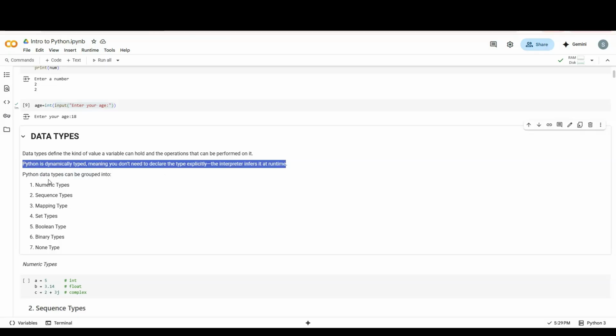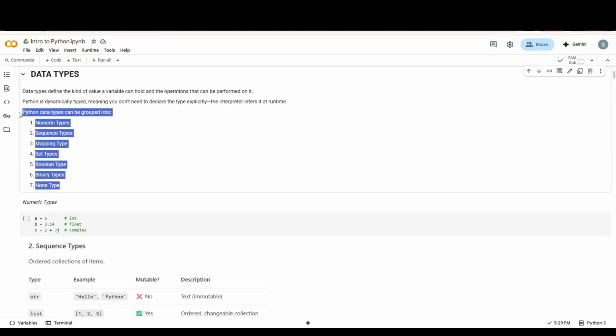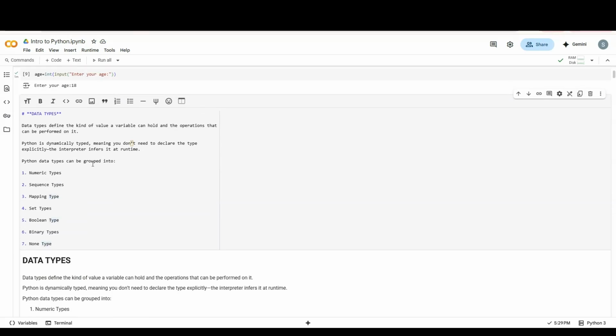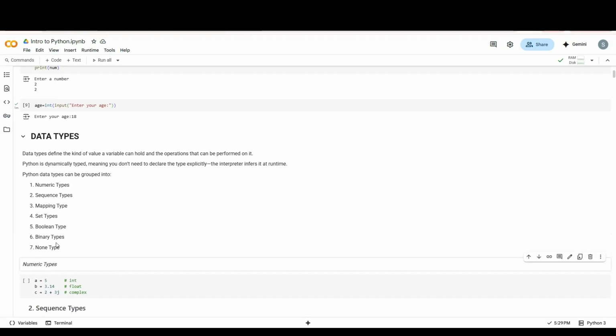We have discussed this before. So these are the types of data that we have. We have numeric type, sequence type, set type, Boolean type, binary types, and None type. So we are going to go through each of these.